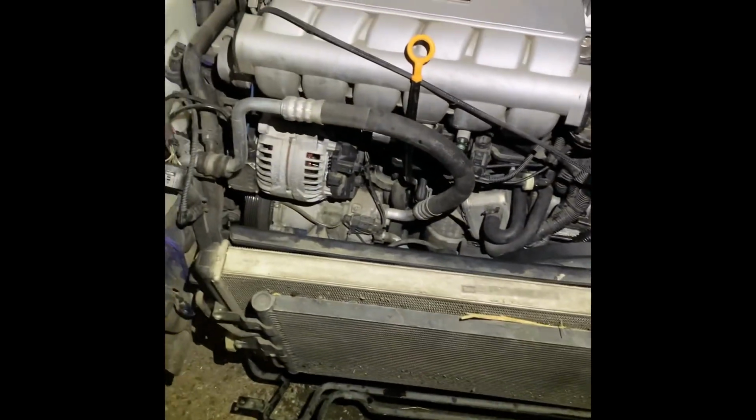So I thought that was going to be enough coolant, but clearly it wasn't. The reservoir is completely empty, so I don't even want to start it really. I know I can, but I just don't. I'm just gonna finish this up tomorrow.